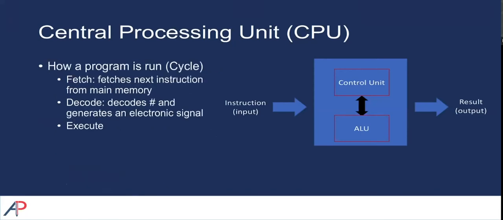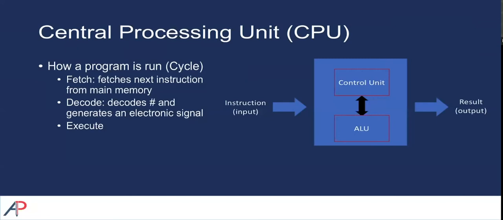Going a little bit further, how a CPU works. First of all, it fetches the instruction from the main memory. I think I talk about this later, we'll talk about how the main memory is set up, but it'll fetch the instruction from the main memory, which means it has to know exactly where to get the data from the main memory. Then it has to decode and generate an electronic signal. So this is decoding the instruction. The instruction that the CPU gets has to be decoded. Then that instruction will be executed, and then it will be output.